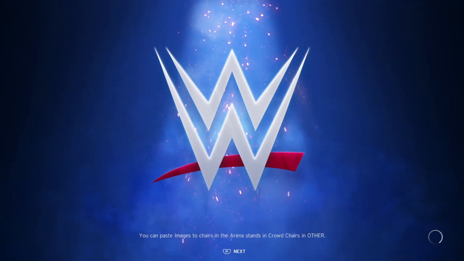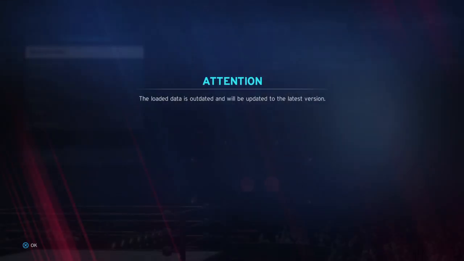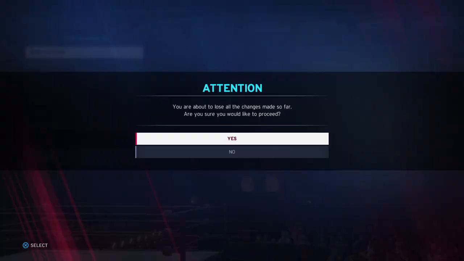So if I go into edit, great, the load screen comes up. I will say that I found the overall load times to be a lot less this year, which is a good thing. I want to point that out before we get into the bugs. First thing that comes up is this. Now, I don't understand this message because I created the game with the patch that came with the launch. So how anything is out of date, I don't understand. It doesn't make sense to me. I can't understand what is out of date. I'll go back in a second, but let's just jump in and I'm going to come straight out.